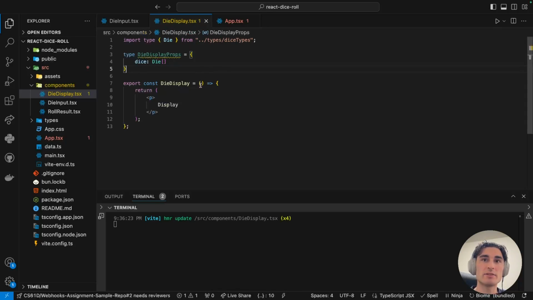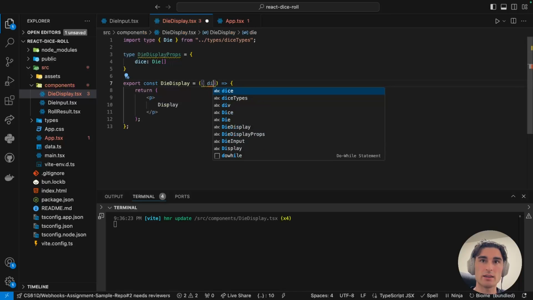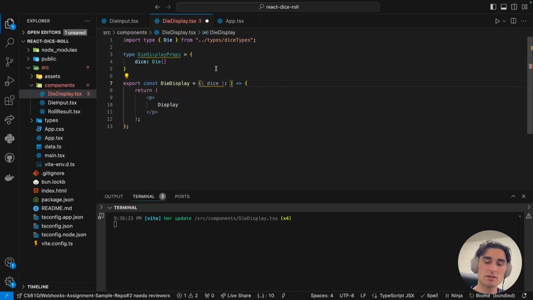Then we have to define the props that this function is going to take in. To do that, we have to say that we're going to get the dice property, and that this object is going to be of type DieDisplayProps.